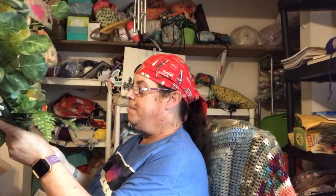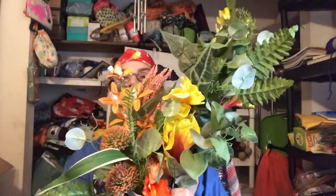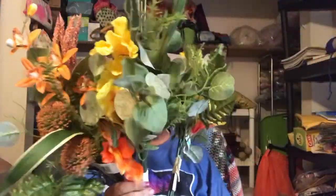And I like this one. $19.99. I wonder why I like this one. I like this one, so I will definitely use this one for me. And probably this one, because those two go well together. I think this is another $19.99 one. I think it's like that other one. I don't see one on there.